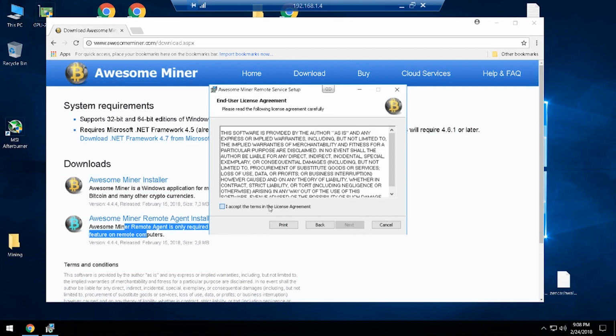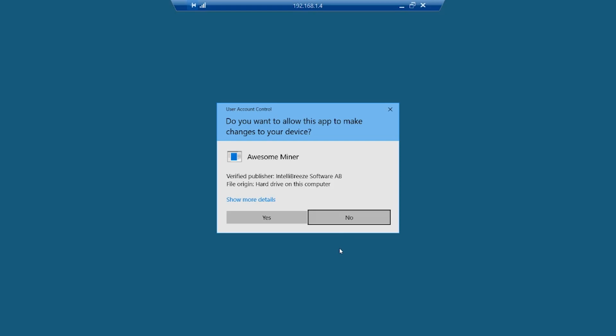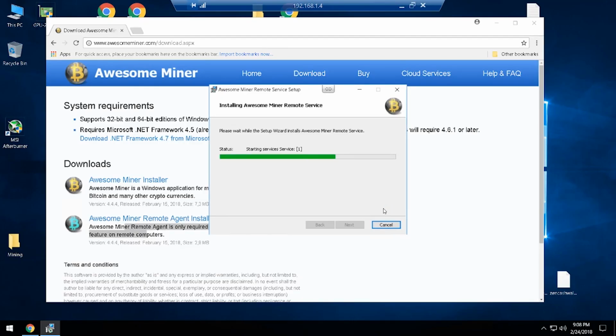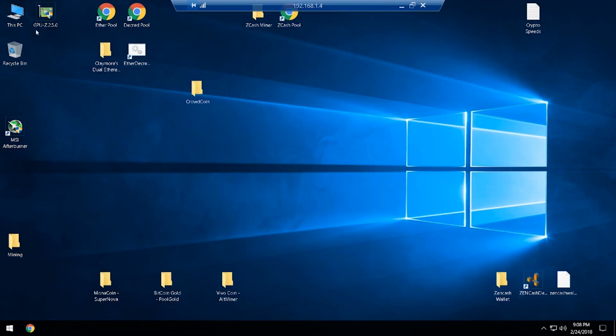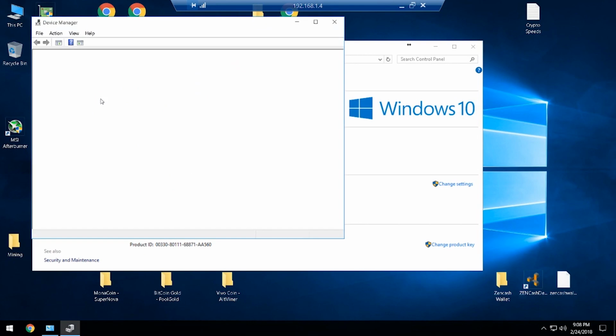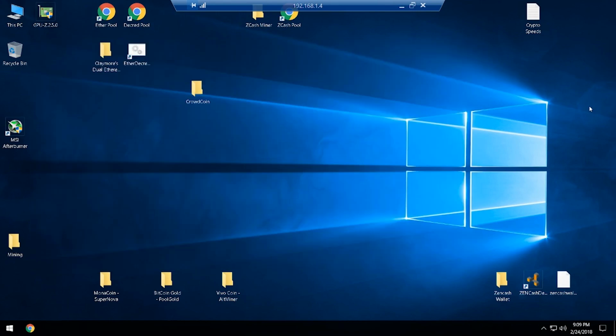So click our way through this, read every word of that, click yes, next, absolutely, and then finished, and then we are done. So just to show you guys, this is my first mining rig. It's got 6 cards, 1070 Ti's, 1070 on there.